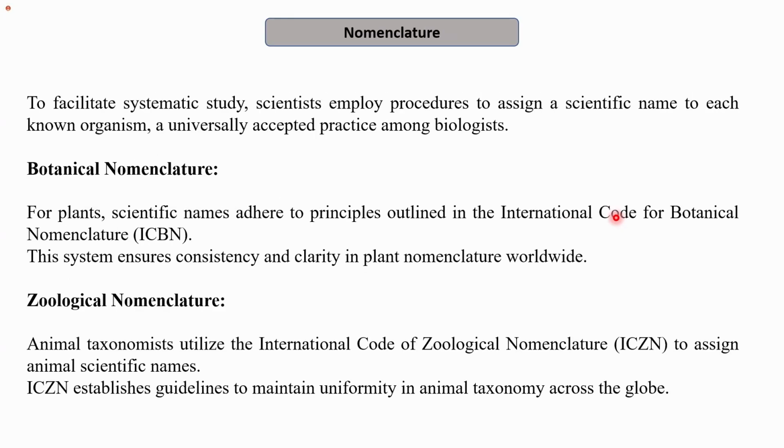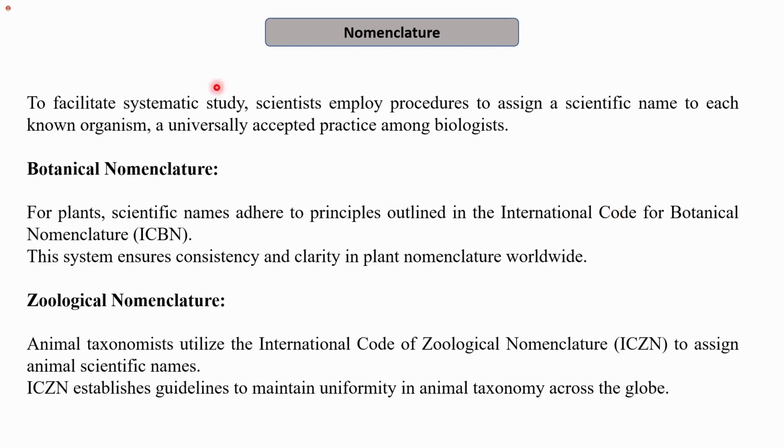Why do we require nomenclature? We require a universal nomenclature system so that a particular organism which has been identified with all its properties is called by the same name throughout the world, irrespective of languages, to avoid any confusion. Also, this will help so that no two organisms get a similar name by any chance. Different organisms should have completely different names, so that there is no confusion in the scientific community regarding the identification of any organism.